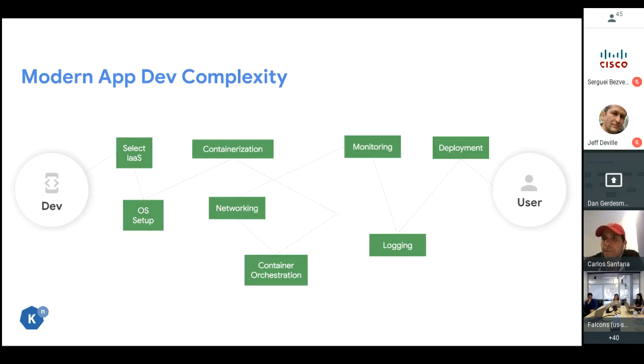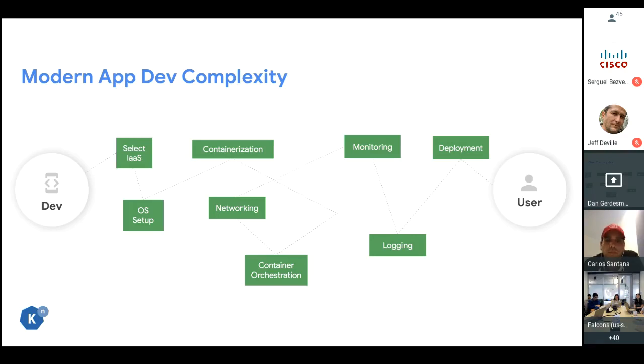And you have to control deployment: how are you rolling out your application when you're updating your software, and how are you splitting that traffic across requests. What this ends up being is you end up having to learn a lot of tools here. Whichever solution you choose in any of these green boxes, you're going to have to learn what customizations are possible in the OS, what container runtime you're going to choose, what networking overlay you're going to choose, and what the options are to customize it, and so on and so forth.